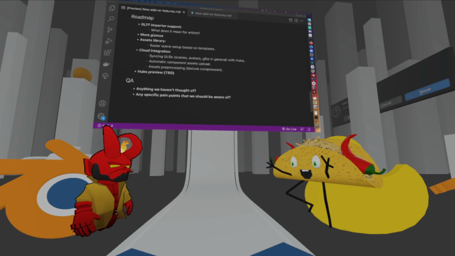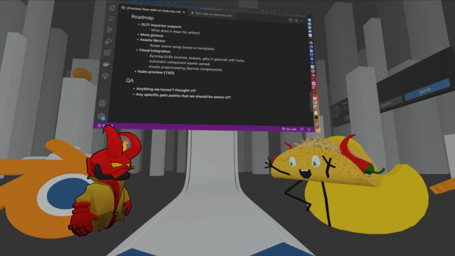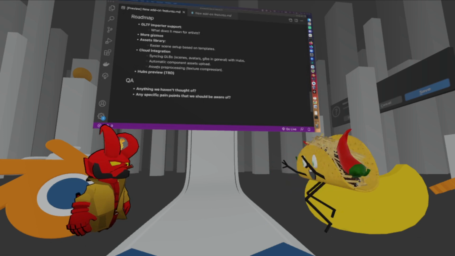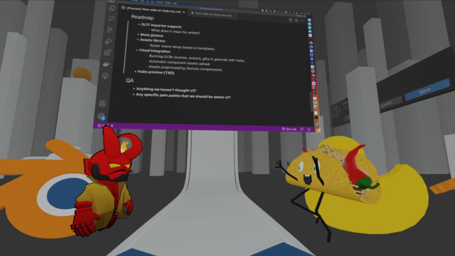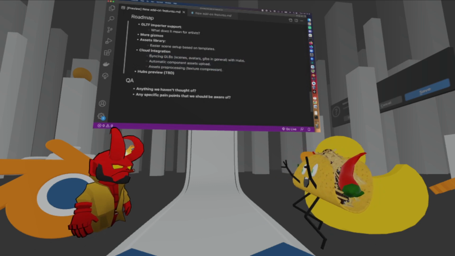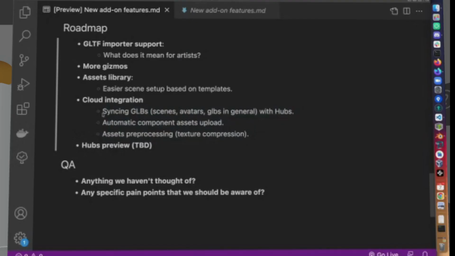So yeah, I think having all those slightly more complicated processes in the backend side, in the cloud side, could be helpful for artists. This is a glimpse of some things. There's some more, like providing translation for different languages, because not everybody speaks English. This is just the most important ones, like syncing, automatic component upload, and stuff like that.